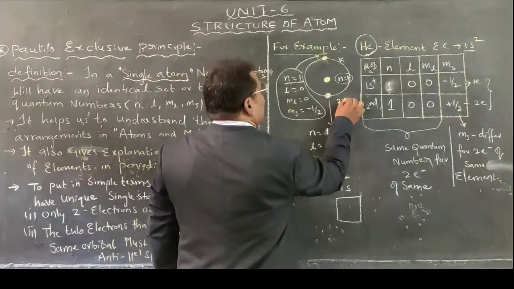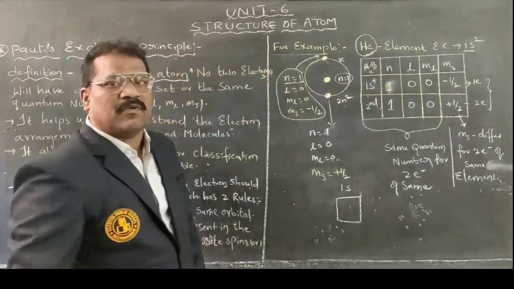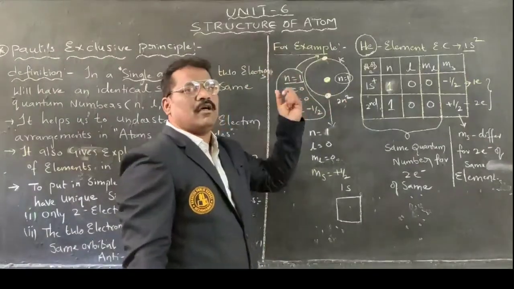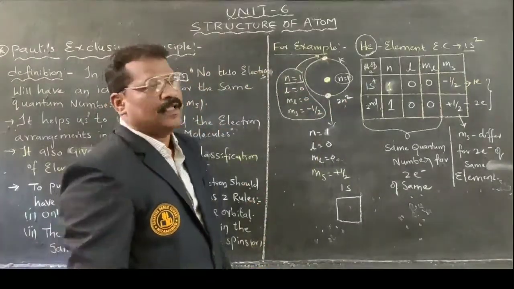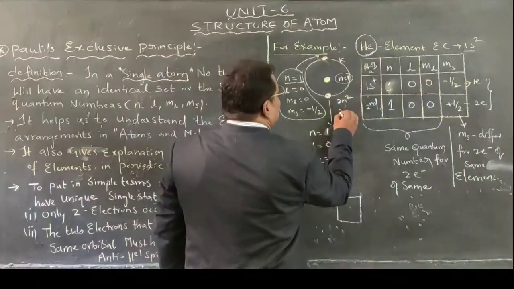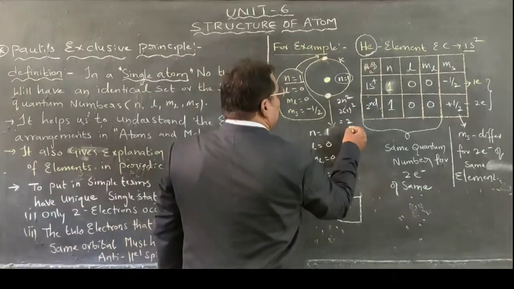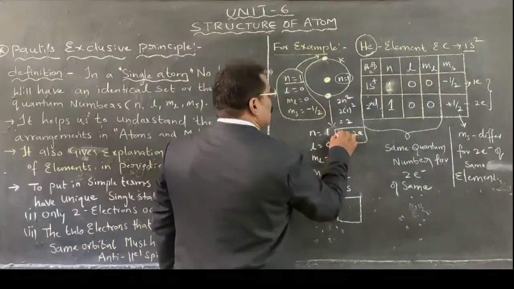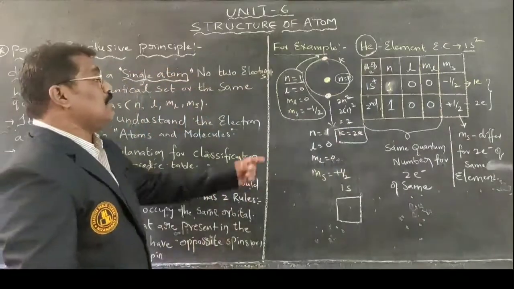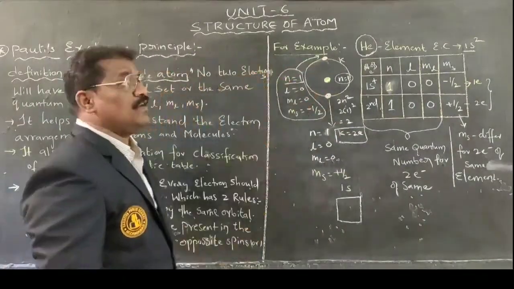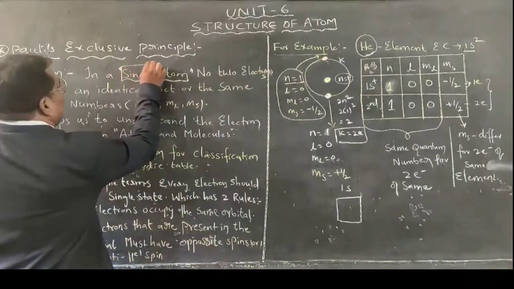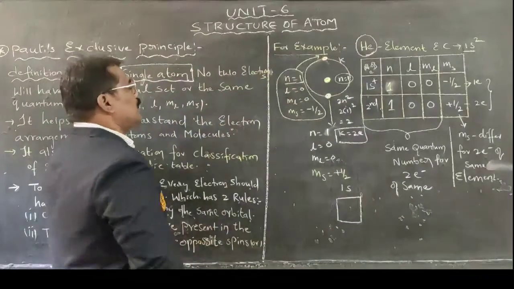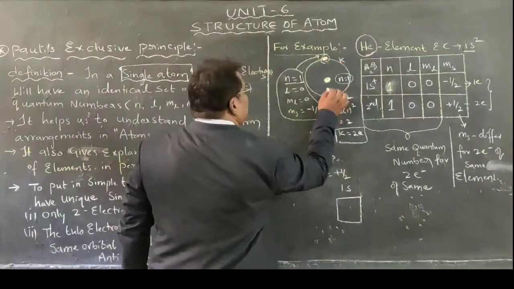Why? Based upon one formula, the maximum number of electrons accommodated in a shell depends upon the formula 2n square. Therefore, as n is equal to 1, it is 2 into 1 square, which is equal to 2. The K shell consists of how many electrons? 2 electrons. They will be existing there itself. If I am talking about a single atom, in that single atom, here 2 electrons are existing.